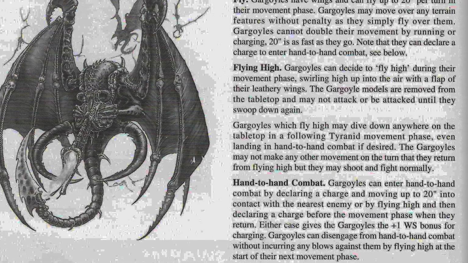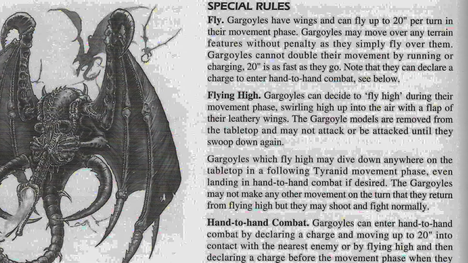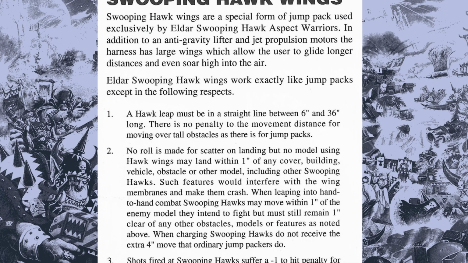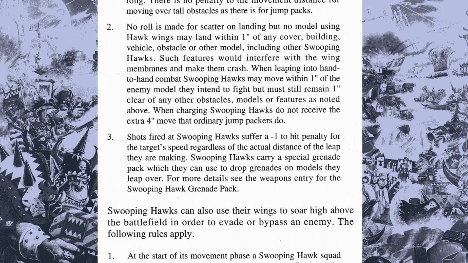Next up, flying. The two units capable of flying to the extent that different rules are used are swooping hawks and gargoyles. Some demons or greater demons have the ability to fly, but they use the normal jump pack rules to represent this. Although swooping hawks and gargoyles have differences to the way they can both fly high, which removes them from the battlefield to return in a later turn. They can both disengage from hand-to-hand combat without penalty by flying high, and they can both charge into hand-to-hand combat by flying normally or from dropping down from flying high. When charging from flying high, the model they choose becomes the closest unengaged model.